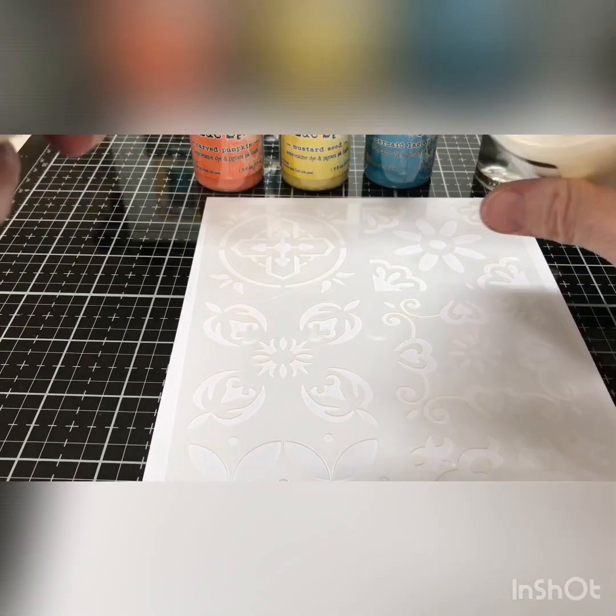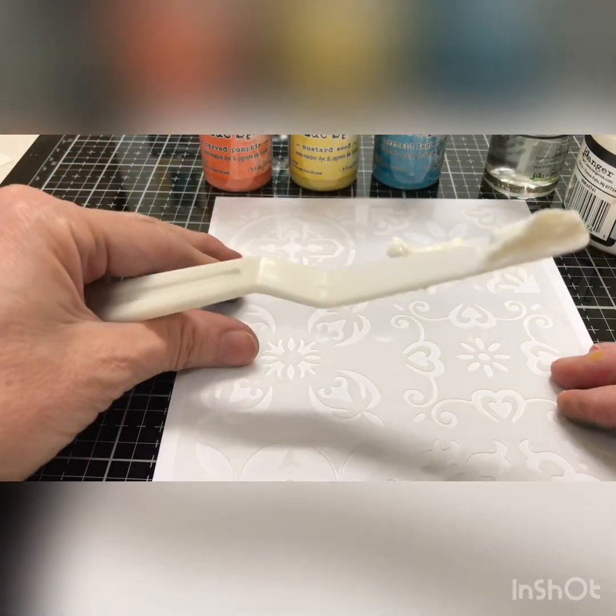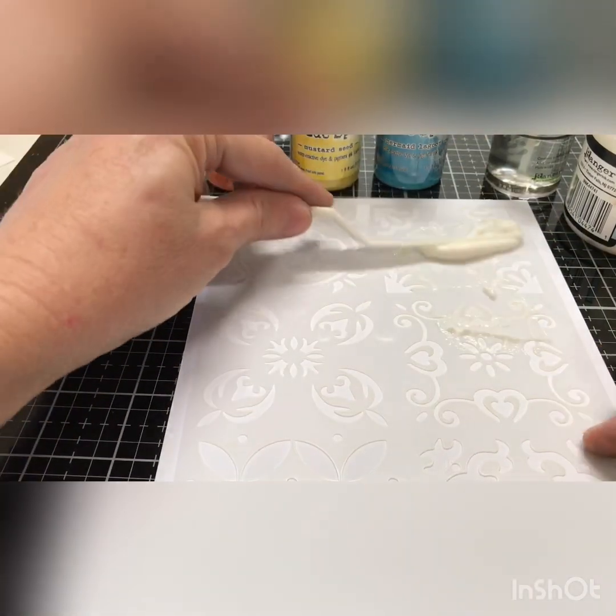Okay, so we're just going to apply the texture paste through the stencil. I usually put on more than what I think I'm going to need, and then we can just carefully spread it out once we've got it all lined up there.